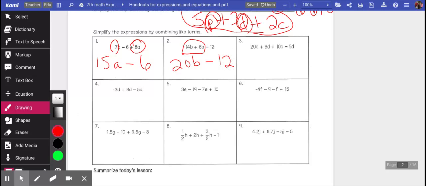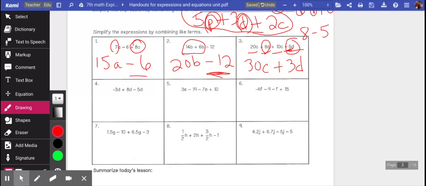Okay, the next one, and you don't have to do it in this order, but they like you to put the constants at the end. And then if you have letters, they tell you to do it alphabetical, but it's not a big deal if you don't. So we have 20C plus 10C. That's 30C. And then we have 8D. Now you have to be careful here. This is minus 5D. So sometimes it helps to write that over here or use your calculator, you go from left to right. And you got to put that minus sign there. So we have 8 minus 5 is positive 3D.